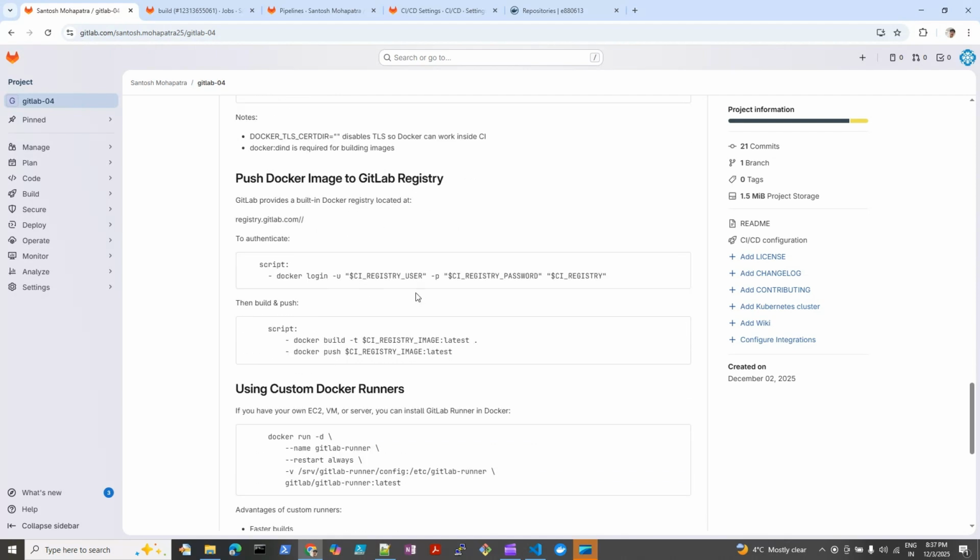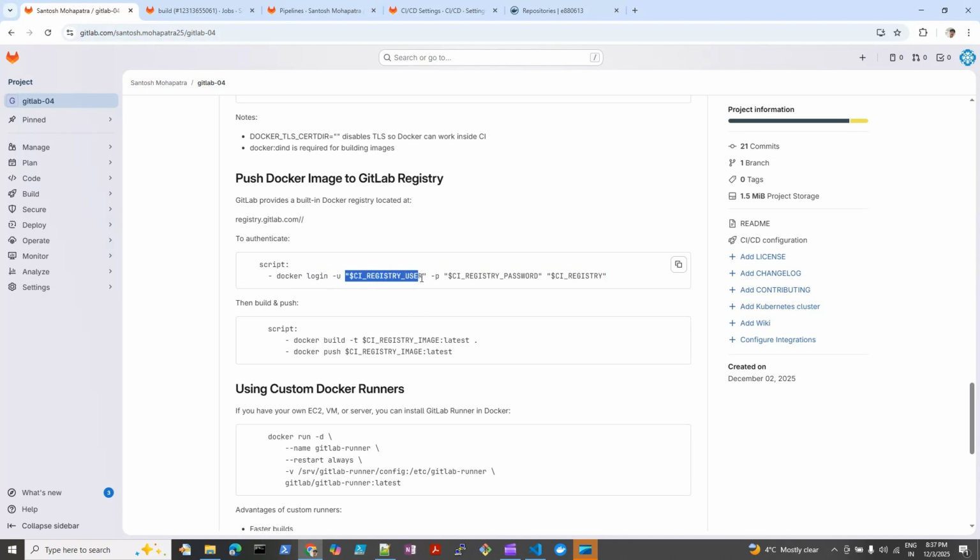Again, I think you already know how to build a Docker image and how to push Docker images. If you want to run this as a script in our GitLab, we first have to log into the GitLab Container Registry. To log in, we use the command docker login.